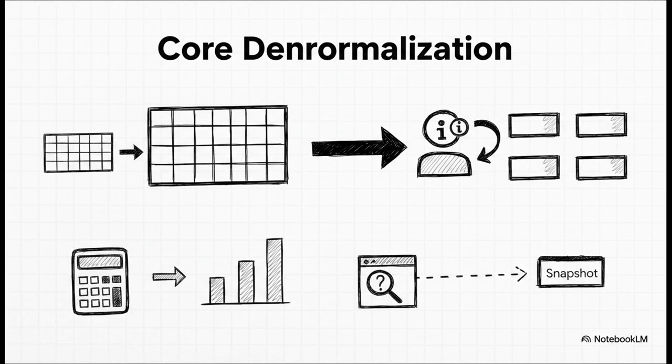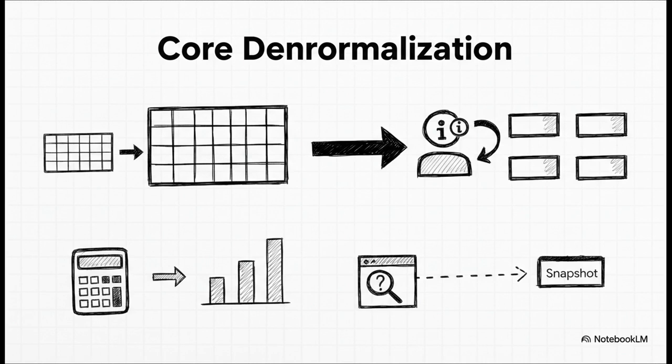So how do people actually do this? Well, you might do something called table flattening, just mashing tables together. You could merge a product's name right into your orders table so you don't have to do that join every single time. Or you could duplicate a user's name on every single blog post they write. Again, saves you a lookup. Another popular one is pre-calculating stuff, like storing a monthly sales total so your dashboards load in a snap instead of crunching numbers live. Every one of these is a trade-off, right?